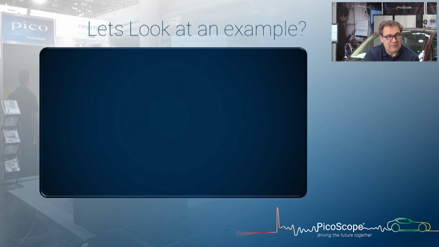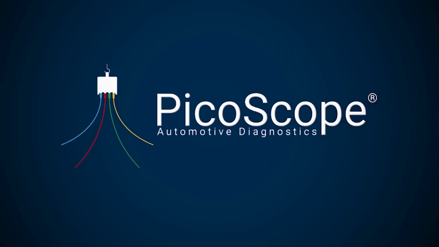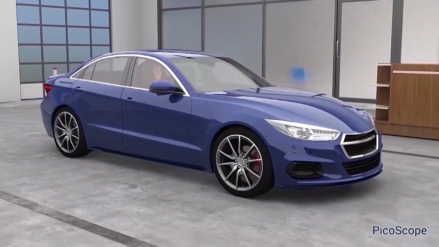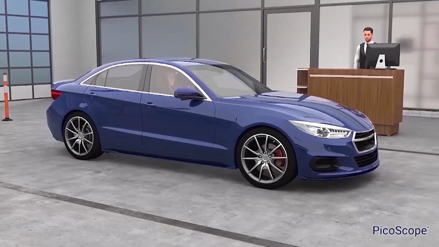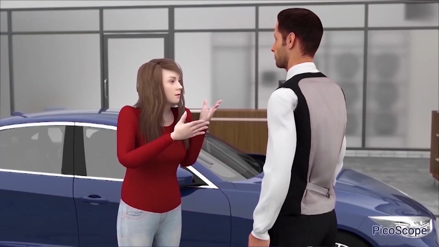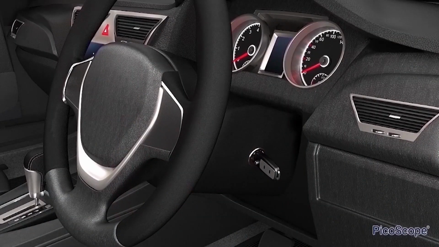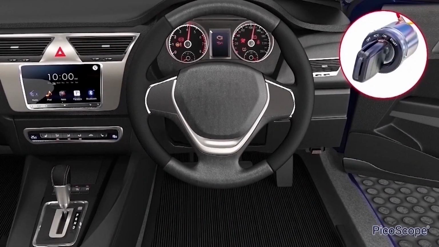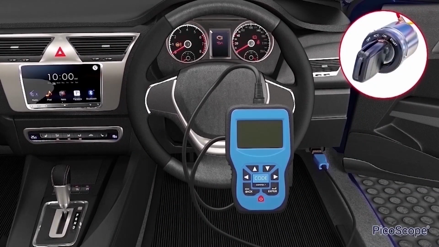So this is our diagnostic journey. A customer arrives with an engine running issue. Just like all forms of mechanical diagnostics, the first step is to ask the customer about the problem. This is often, but not always, accompanied by a dashboard warning light. Your next port of call will generally be to attach a serial diagnostic tool to the vehicle.